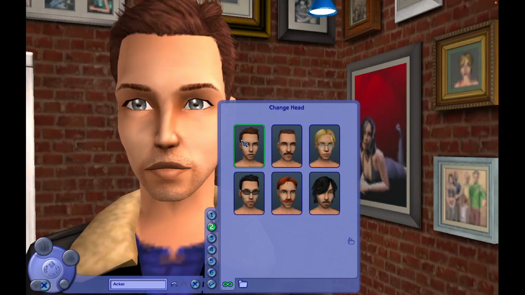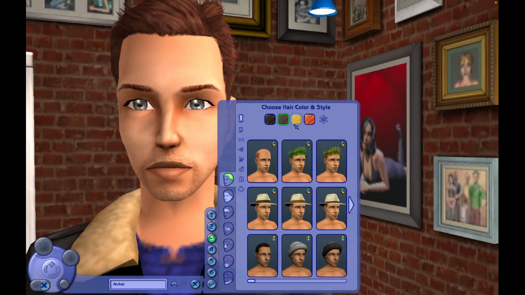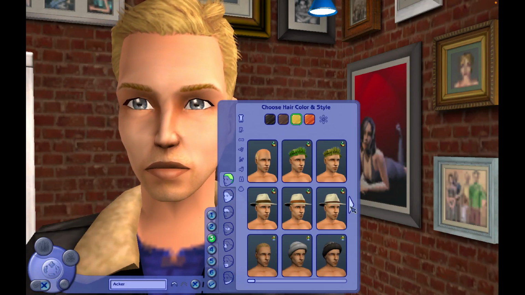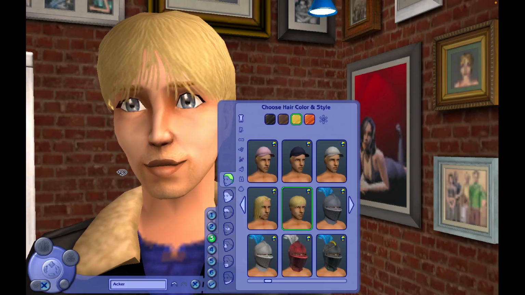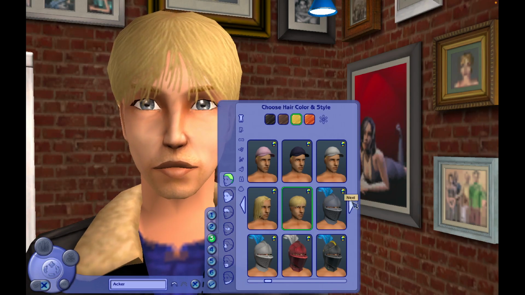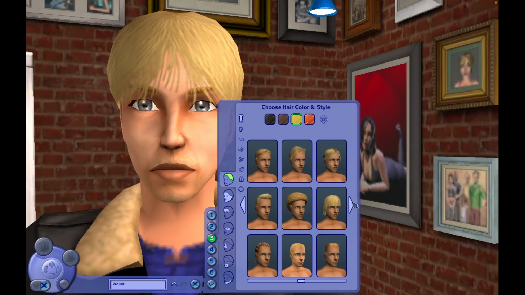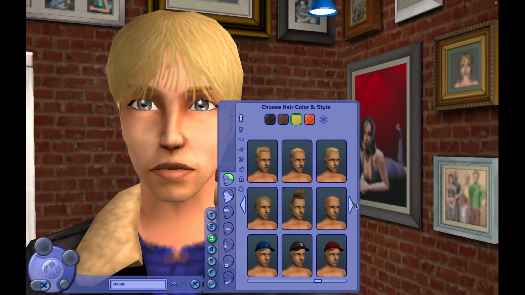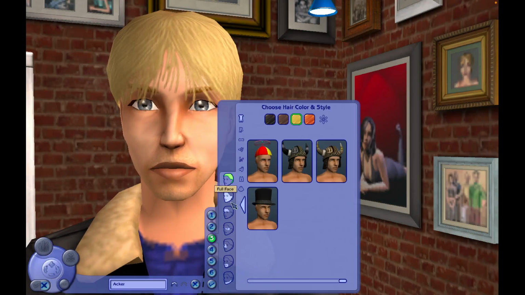Okay, I think we're gonna work with this preset because he looks like a Hector. So we're going to work with this preset. We're going to change him to blonde, though. And I feel like we should give him longer hair. I like this hairstyle, so we're going to do that for him.